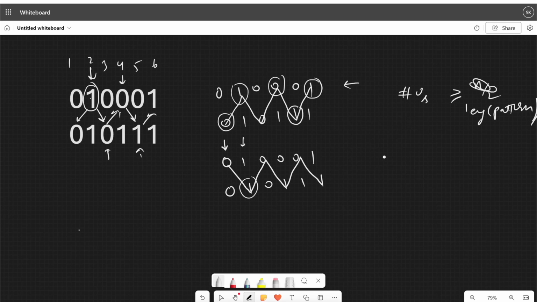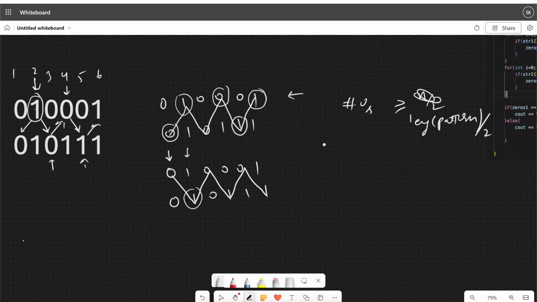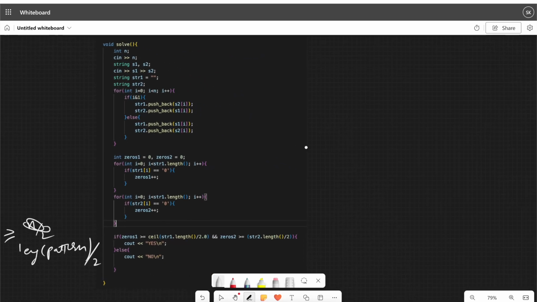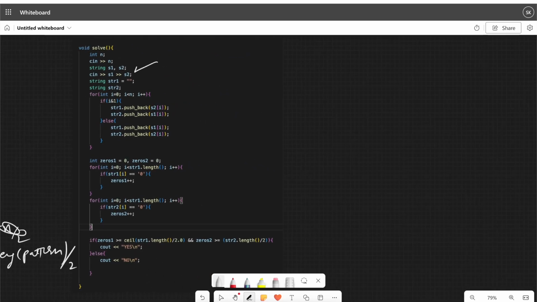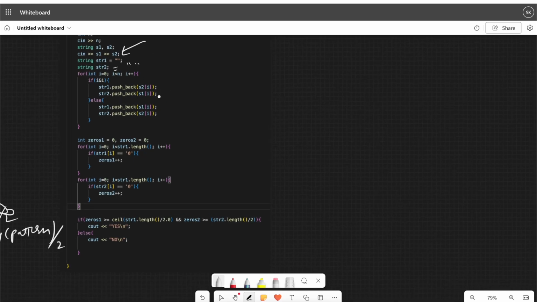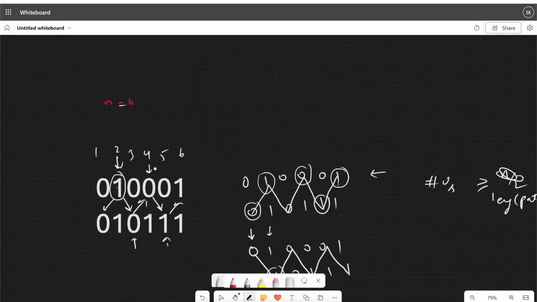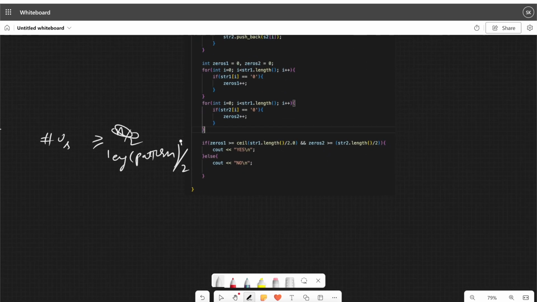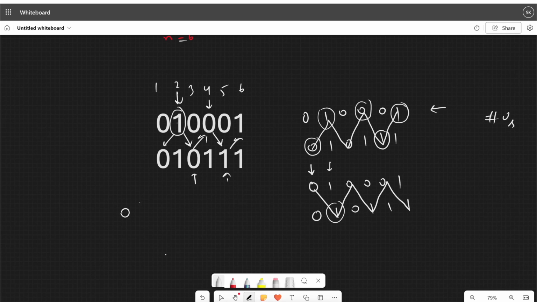So that's it. Let me show you the code. I have taken input of both strings and initialized them. You can also initialize with an empty string. Then I'm extracting both patterns: I extract this pattern in one string and this pattern in another string.